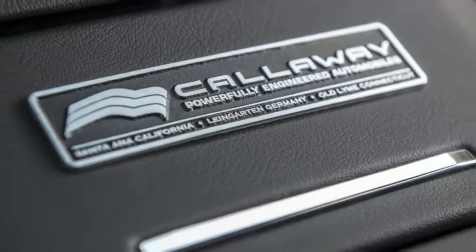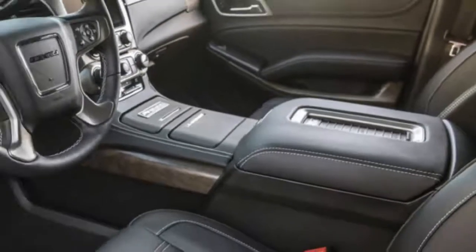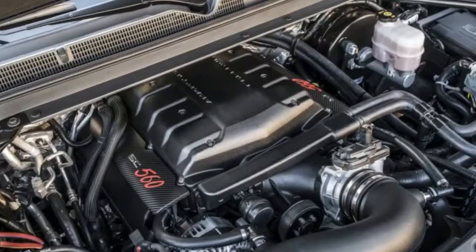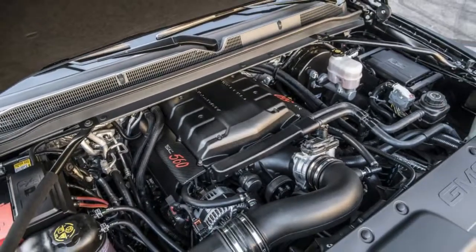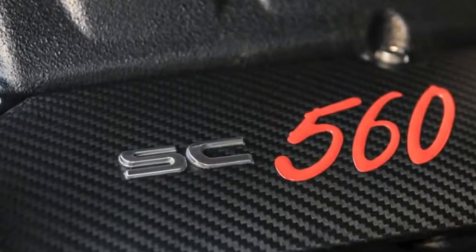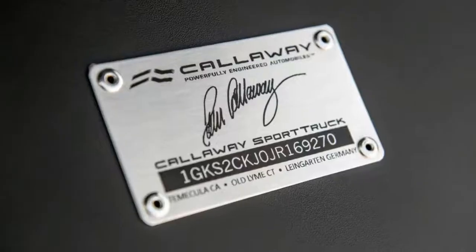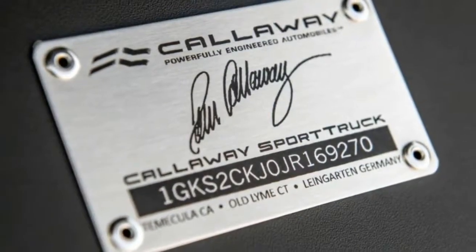The brakes held up without fade, even under hard use. The stock brakes are probably quite capable too, but the Callaway package adds another level of capability for longer descents like this and for hauling your boat down the Davis Dam grade. No brake pad warnings, no fade, and no messing around. Acceleration was also lively. Those published figures knocked over a minute off times for a comparable GM full-size SUV in both 0-60 and the quarter mile. All accomplished with nothing smoking from under the hood and apparently no reduction in sharpness over time, despite repeated hard use. It felt strong all the way up through the gears, both off the line and in mid-range acceleration.